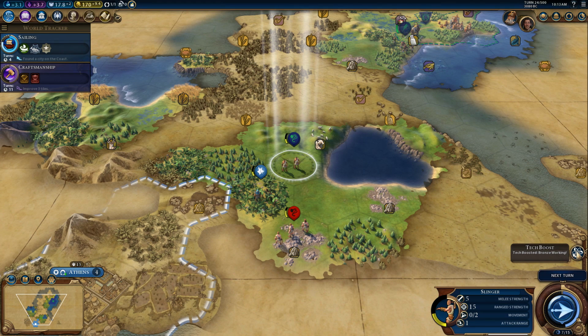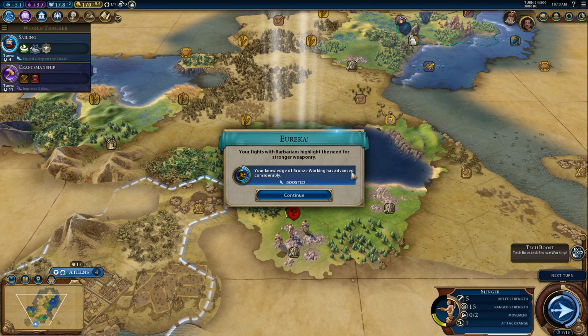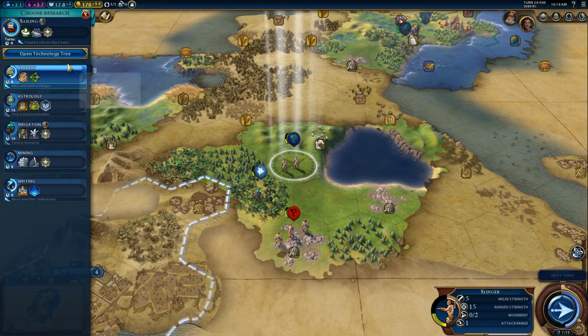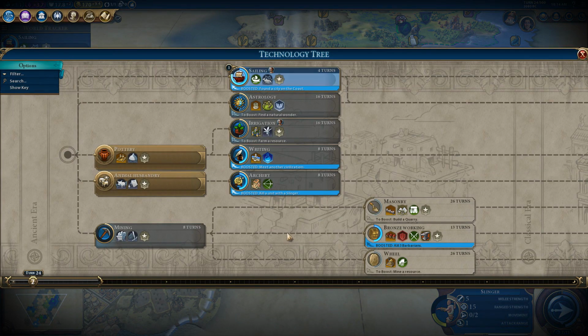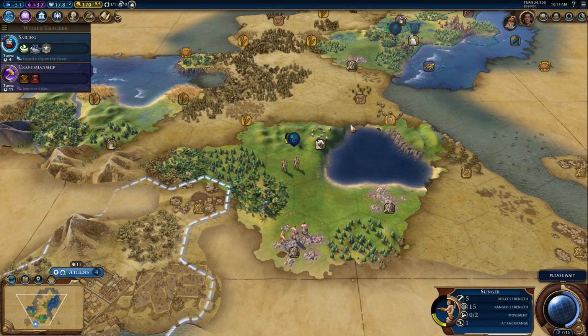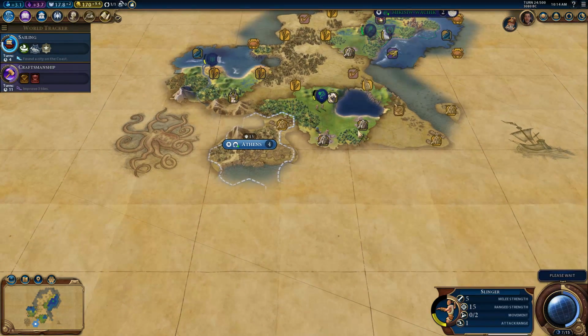We've got a text boost to archery and bronze working, apparently. Your knowledge of bronze working. Why did we get a text boost to bronze working? What was that? Oh, 3 barbarians. Excellent. And if we get that, we can see where iron is, which will probably be where my 3rd city will go, if there's iron up here. I'm really hoping there is.